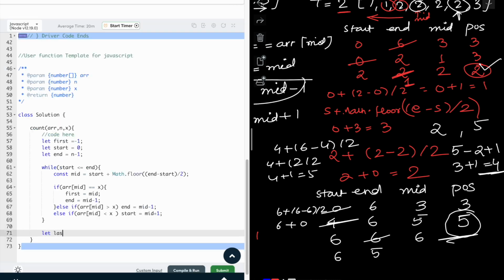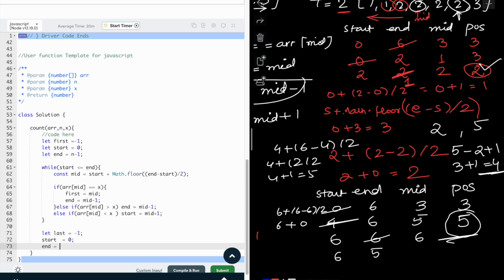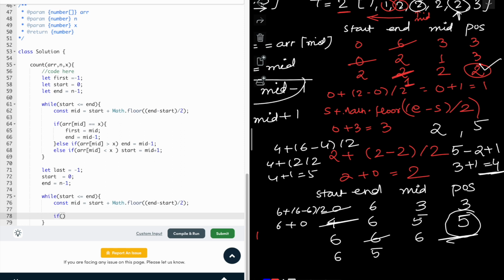So let's do last equals minus 1. Similar variables, we'll choose start equals 0, end equals n minus 1. Then we'll loop through again, while start is less than or equal to end. Then we'll find the mid, const mid equals start plus Math.floor of (end minus start) by 2. Then ARR of mid equals x.